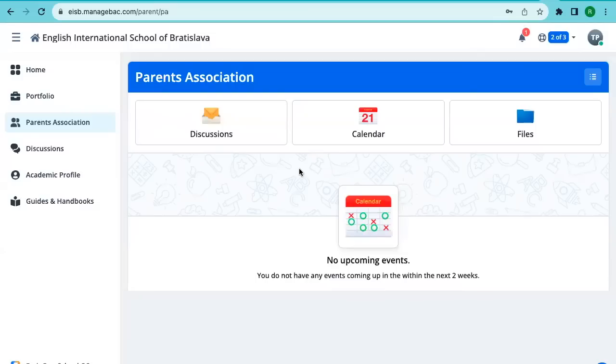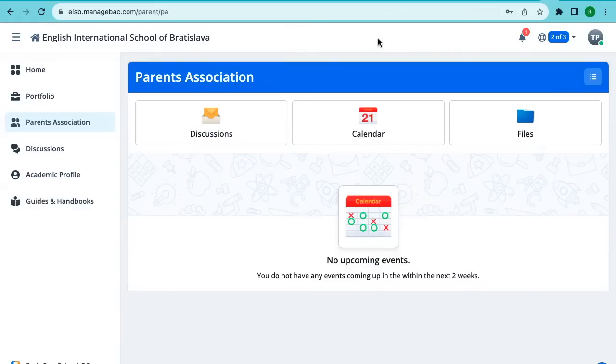I hope that each one of you has received an email from ManageBack. In that email, there's that famous blue button that when you click on it, you create your own password, and therefore you can set up your account, use the email you received it on and the password you have made, and you're logged in.